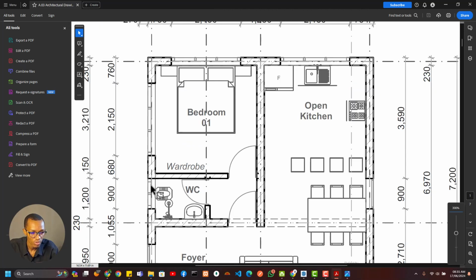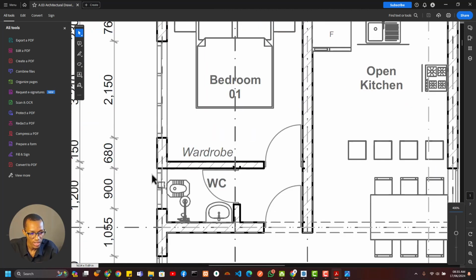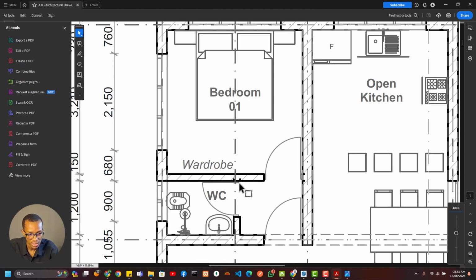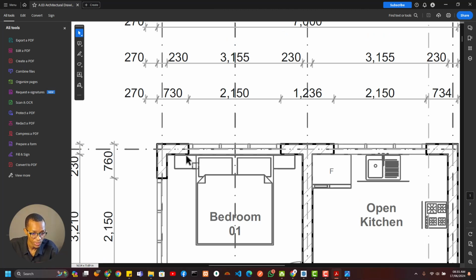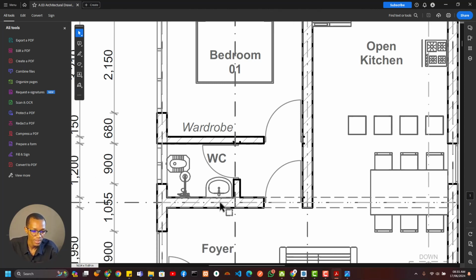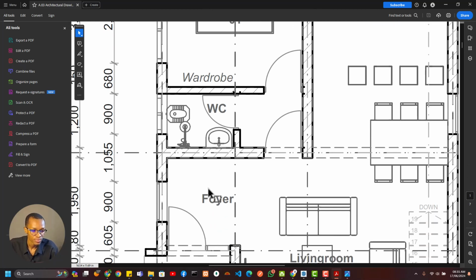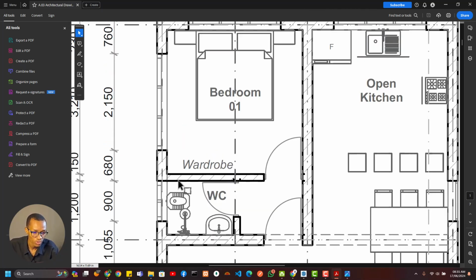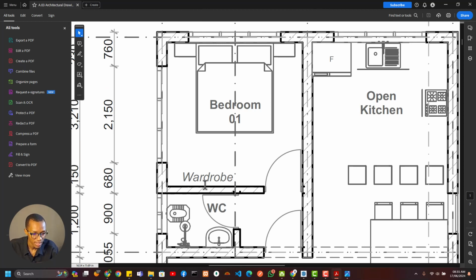All right, and then most of the times when you are looking at building plans, you find out that the walls are usually thick. So these are walls. All right, these are walls. So we have different thickness of walls in a building. We have the walls that are about 6 inches thick or 150 thick. And we have walls that are about 225 millimeters thick or 9 inches thick. All right. So it depends. There are walls that could be 230, some custom walls, but generally speaking, we have 9 inches and 6 inches wall thickness.